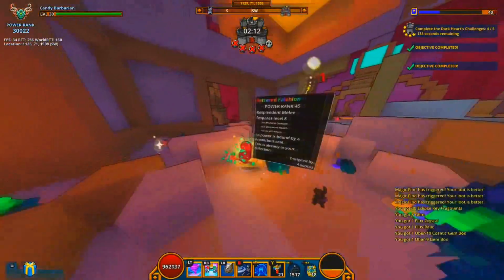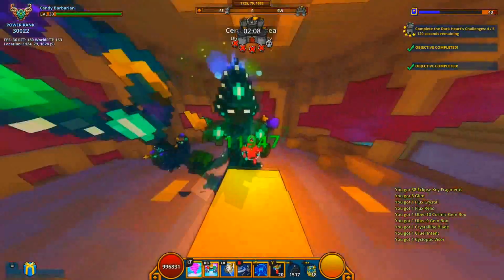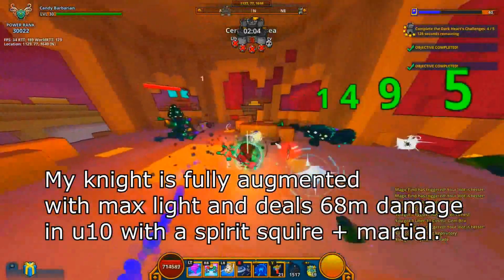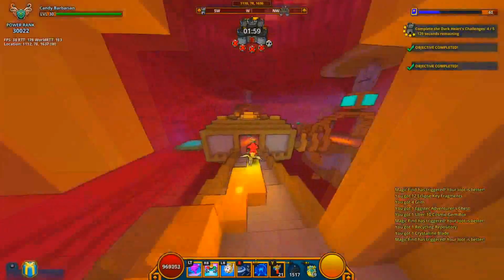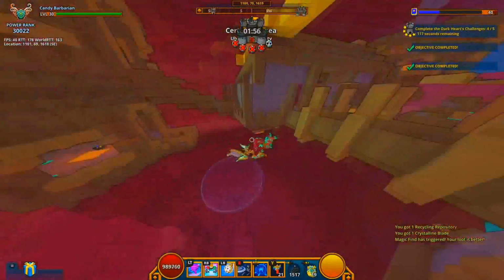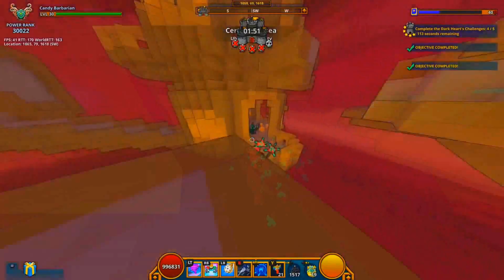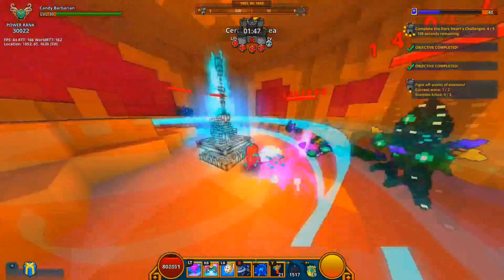Now you just saw right there the ultimate ability with Marshall dealing 78 mil damage. That's more damage than my Knight with Spirit Squire, and my Knight is fully maxed out. And this character is only 30 KPR. So you know what kind of damage this ultimate ability actually does, not to mention the crowd control. Is it beautiful? You literally just throw it, and everything's dead.